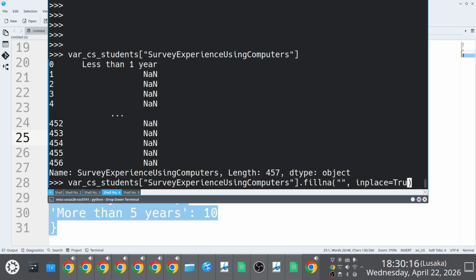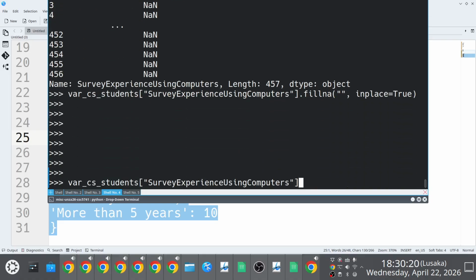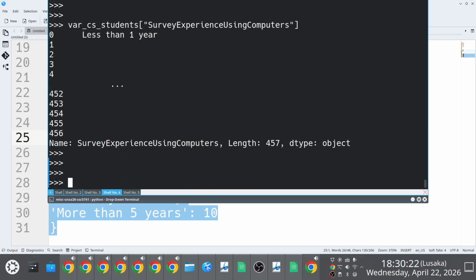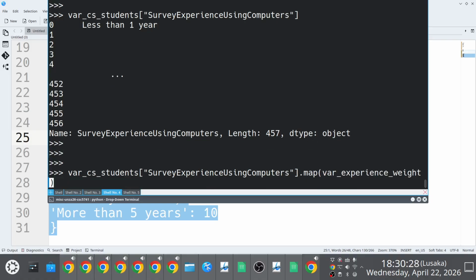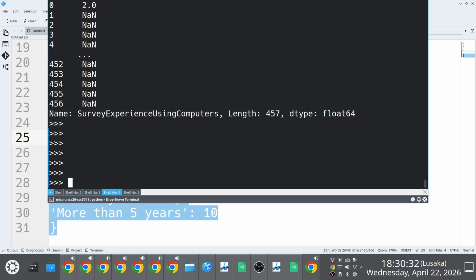I do apologize. So I get this field, right? And what I do with this field is I say I want to map it with this dictionary that I've created, right? And this is done, right?